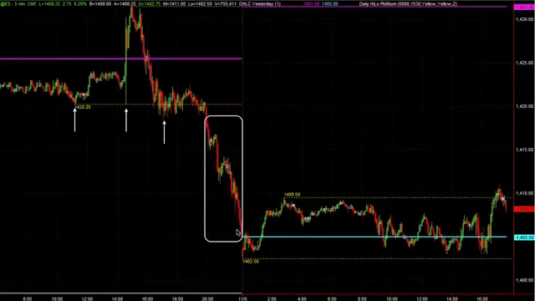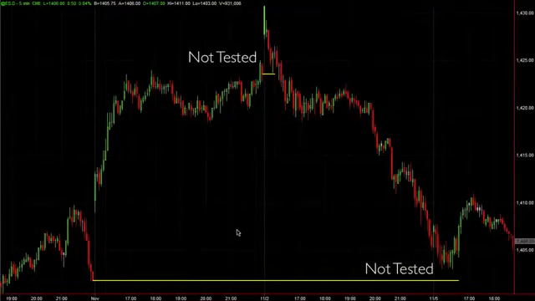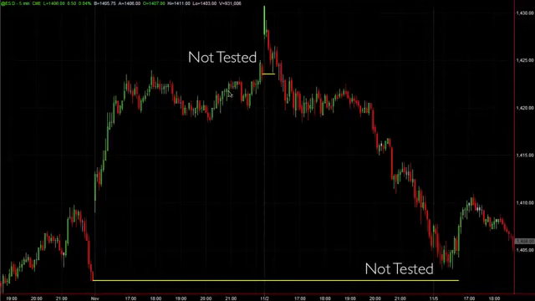As mentioned earlier, I will make a video in the future about how we get a bias intraday, whether to go short or long. The last support resistance we look at for intraday is the gap. Gap fills can often act as resistance or support, depending whether we gap up or down. Here you see 2 gaps. You see a gap up here and you see a gap up here.